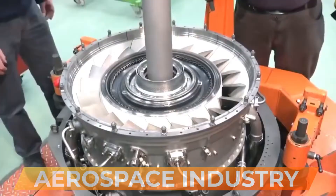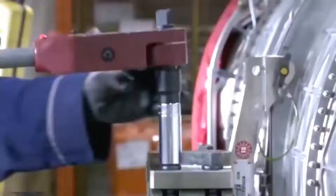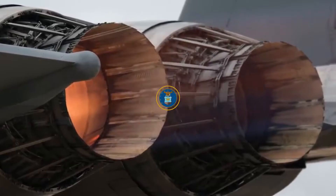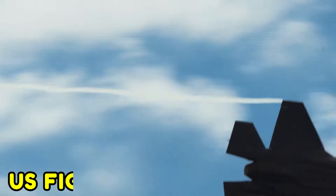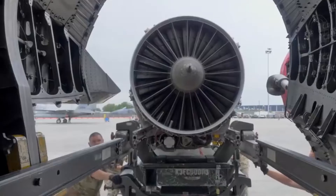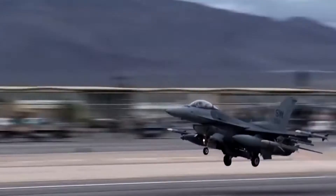In this new age of propulsion systems, aircraft are more integrated, and there is no better example than Pratt & Whitney's engines, which have been utilized in some of the US Air Force's most famous and valuable aircraft, including the F-35 Lightning — the latest generation US fighter jet. It depends on a specially designed custom F-135 low-bypass augmented turbofan engine, which generates 40,000 pounds of thrust. The F-135 engine production line is one of the most remarkable marvels of modern engineering.